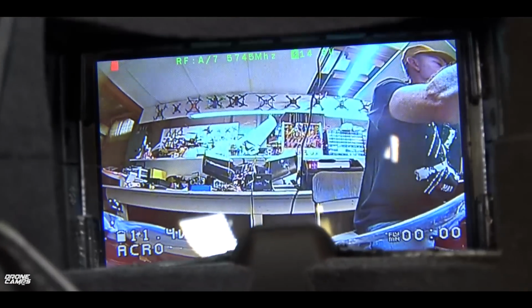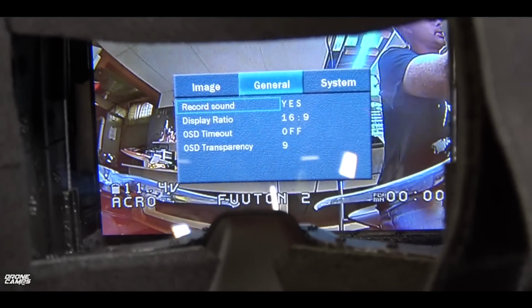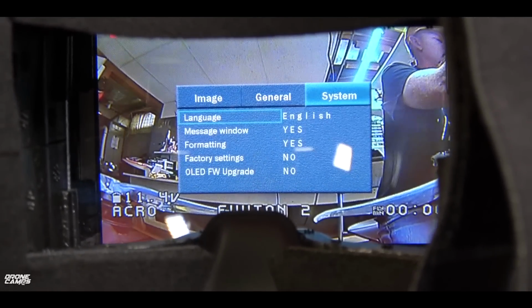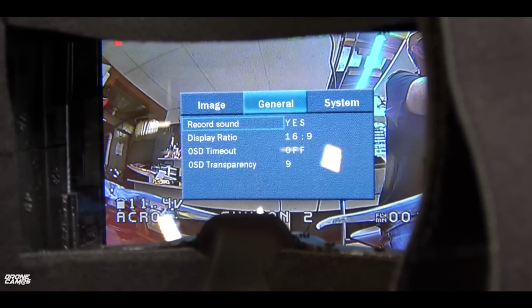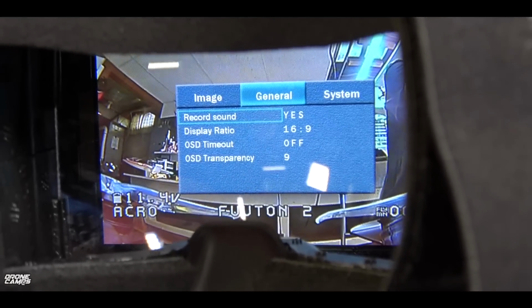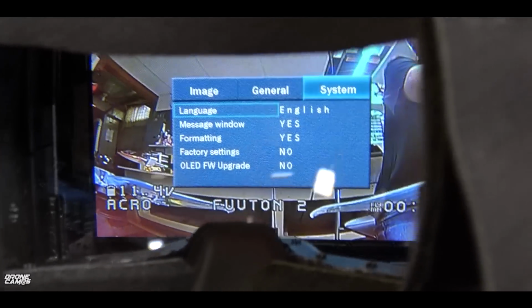So to get into your menus inside the goggles, you're going to press on the power button once, and like I said, if you long press that button, it's going to turn the whole goggles off. If I press the power button again, it's going to tab through the different tabs inside your menus. So you can go general, you can go system, and you can go to image. You can change your brightness, contrast, saturation, hue, and sharpness there. And that's pretty cool. If you want to make changes on something, you can scroll up and down using those volume up and down arrows like I was showing you before, and click that power button again. It'll take you to the next one over.